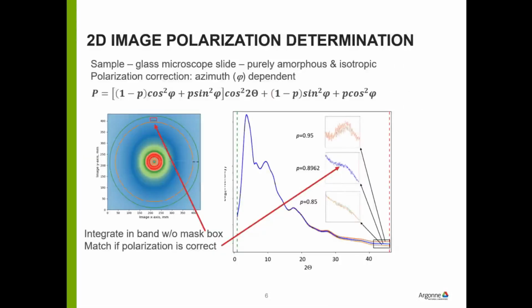Knowing that and having an accurately positioned detector, the next issue is, what is the polarization of the X-ray? For synchrotrons, it's somewhere between 0.9 and 1. Where it is exactly actually matters for some kinds of measurements. And we hit upon this rather easy way. There's lots of hard ways to determine this.